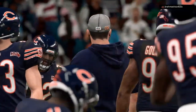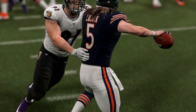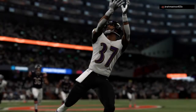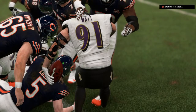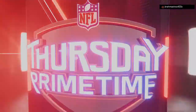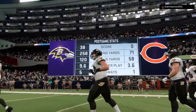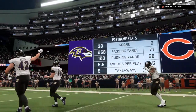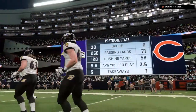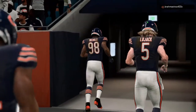So the final seconds tick away in this Baltimore victory. And I tell you what, Charles, this might be about as good as it gets. They were incredible. Yeah, offense was in fine form. The defense threw the shutout at them. I think they worked in concert together. What I like about the offense was they held the ball pretty well. You know, time of possession, exactly what they were looking for in this one. And that helped out their defense. Didn't have to be out there the entire time. So when you do that and you're out there fresh playing, up a little extra spring in your step, and it showed up in this one. They had a ton of spring in their step. Impressive victory.